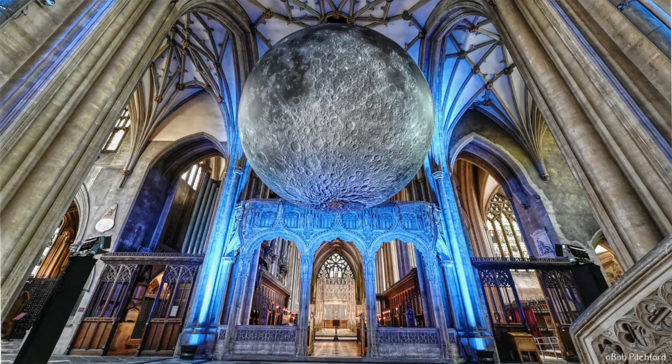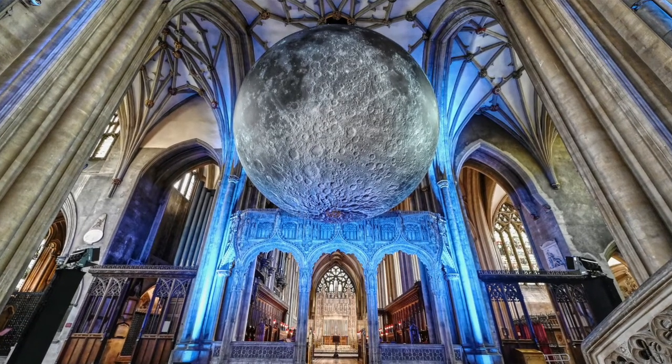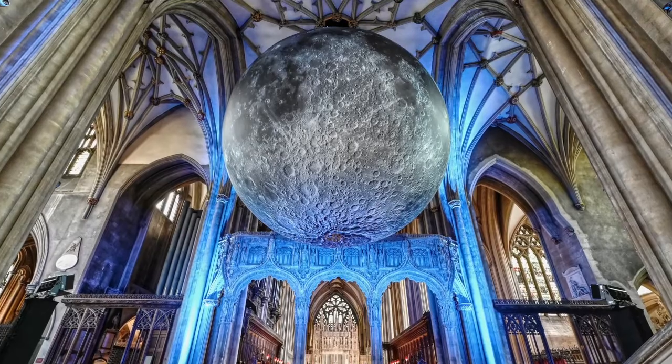They come with a surround sound composition that helps to connect the architecture with the sculpture, and creates the mood, I suppose, for it. NASA recordings. But also these artworks act as a venue for events to take place beneath it. So wherever it goes, there's a whole program of events taking place beneath the moon or the Earth. Often, with the Earth, it's very much an environmental message. We've got an artwork, in fact, of the Earth going up to COP26. It'll be in the main atrium in a couple of weeks' time.